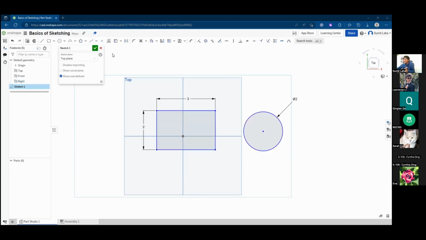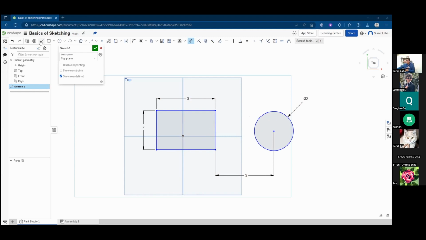Okay, fine. So let's go back to where I was with changing the distance between two objects, right? So if everybody could just look at my screen, and I'll show it to you, and then you guys can try it on your own. You want to change the distance between this rectangle and the circle. We can click on the dimension tool, click on the side of the rectangle, click on the center of the circle, and we can change that distance. So say you want it 3 inches away, you can type in 3, and it'll become 3 inches away.